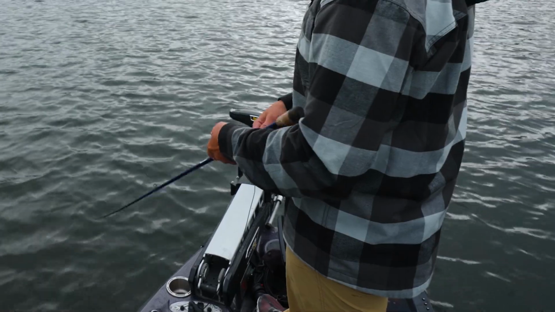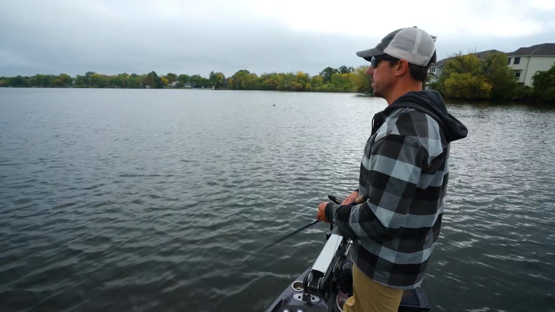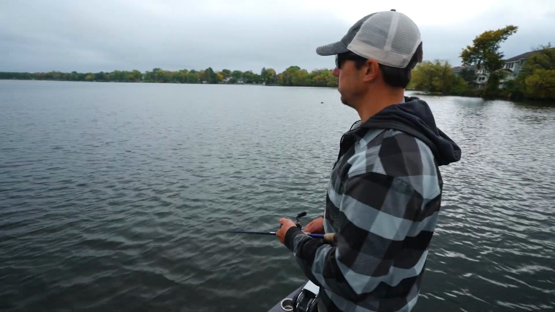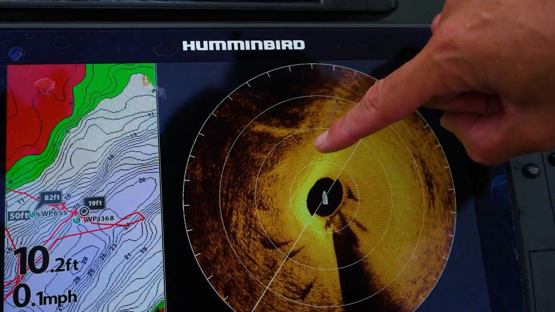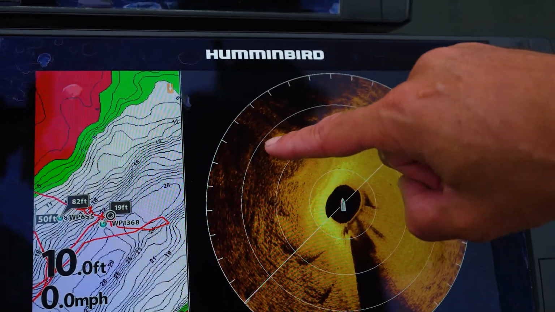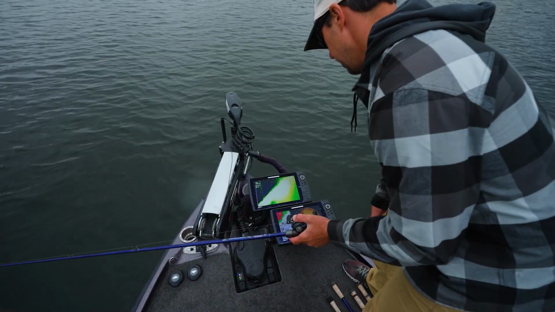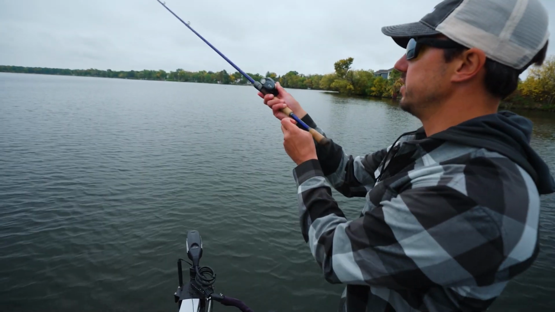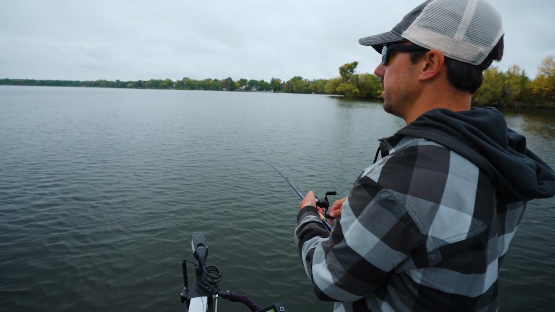When I'm fishing these sand spots or river current in general, when you find that spot that you want to make the same cast at over and over again and you spot lock, I'm not using my Mega Live so much in those situations to really see what I'm fishing. That's really where 360 comes into play. You can see the sand drop here. Right here is a real good idea what a sand drop looks like on 360. And at times you'll see the shadows of those fish on 360. But that's a good picture of what we're fishing right here.